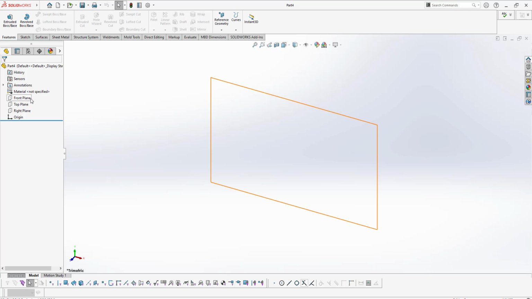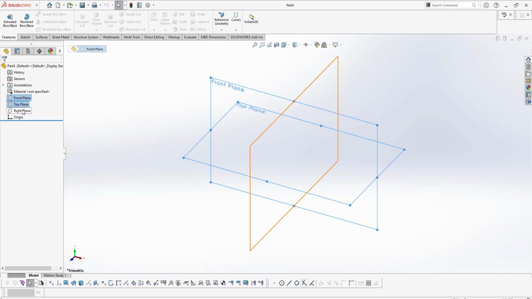I am going to switch on my planes. This one is the working coordinate system of the paper. Assume this one is a paper. So we are going to draw a 3D model in a 3D paper, a 3D environment. This one is the origin point, which means 0, 0, 0.